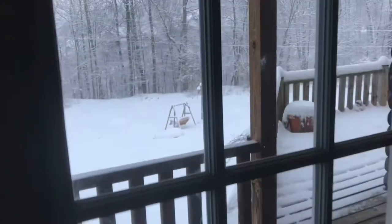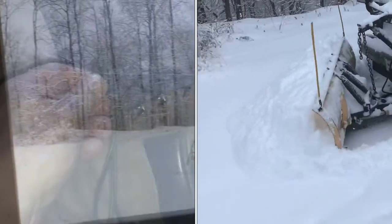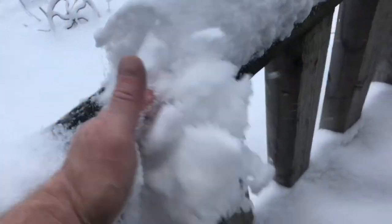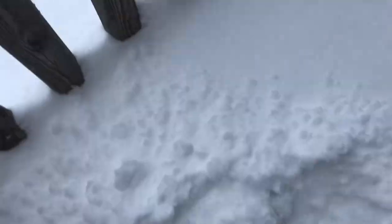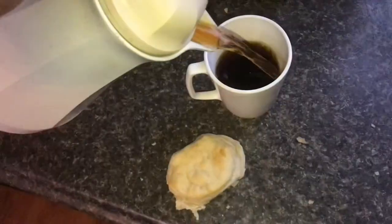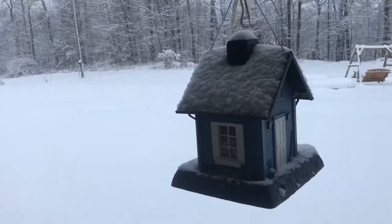You ever see snow that beautiful? Look at that. Sure, there's work to be done, but let's enjoy this snow. We'll take a quick look at this winter wonderland. The snow's really piled up — I'd say probably about 12 inches or so. The suburban needs pulled out so we can get everything plowed. Got some coffee and a biscuit. Let's explore some of the beauty.